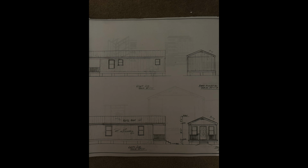And this, the one I'm building, would eventually be a guest house. It'd be pretty cool. So the next one I'm showing you here is the exterior. As you can see here, I did the best job I could, because I don't have the PDF right now, but I did the best job that I could of just taking a picture with my cell phone of these. But as you can see here, you can kind of see the second page back there. That's your second page bleeding through back there, all that stuff in the background. But this is the exterior.